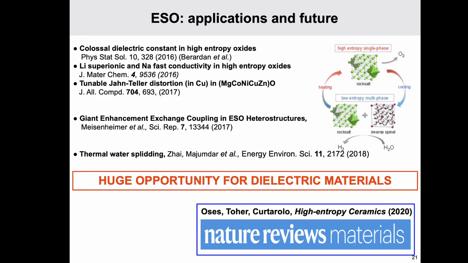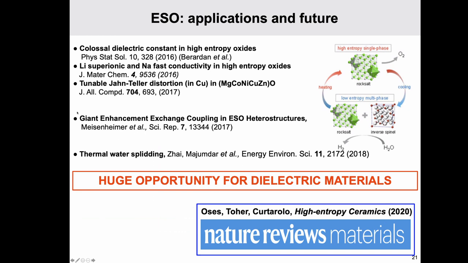Now, applications. There are a lot of applications. Here you see some of our collaborators that did some studies on electric properties, or transport, for conductivity, transport of lithium or sodium, kinetics, diffusion. Another is distortion properties. There is a Jahn-Teller distortion in the copper position. Anyway, there are some applications, and you can look for more information in our review.